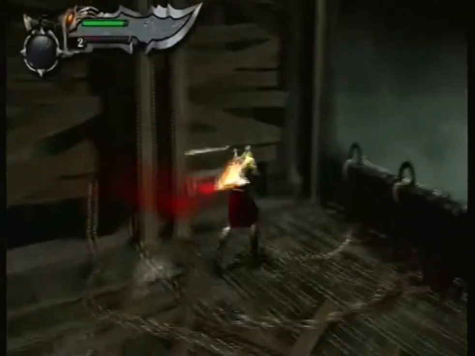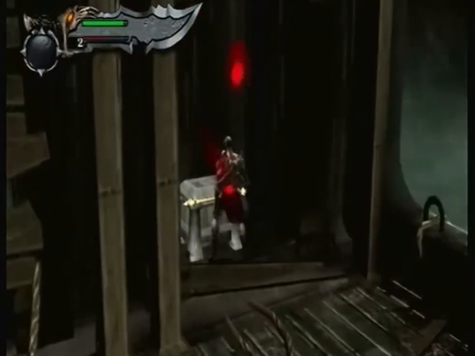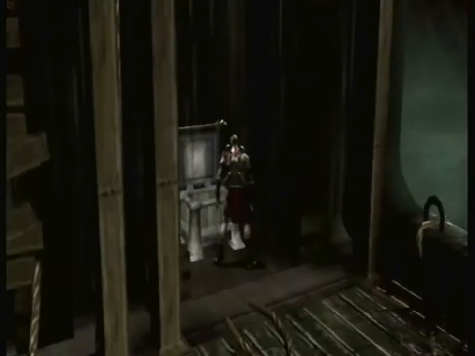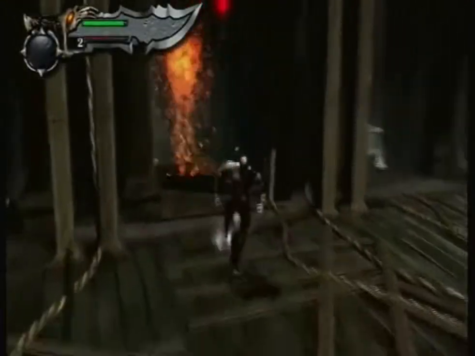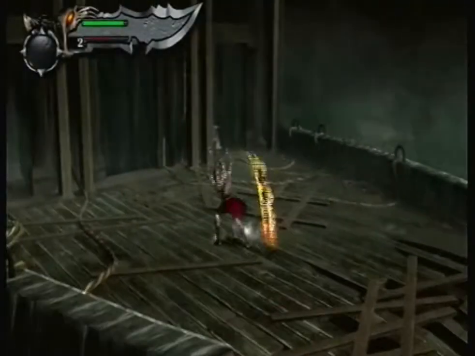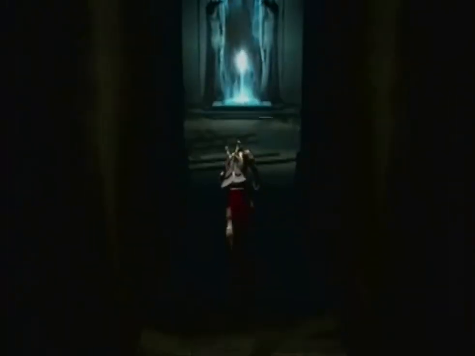This should be... yes. If it doesn't have anything like this, it can usually be a red chest, but it's usually a Gorgoneye or Phoenix Feather. You collect 6 of them to gain your next upgrade. One of the most effective techniques is square, square, triangle. I think it's called the Plume of Prometheus. And here's where we gain our first magic.